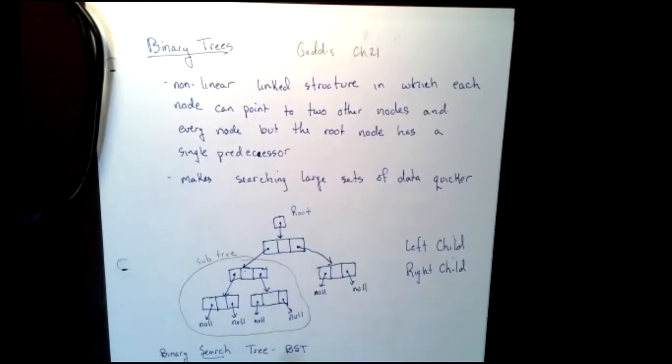So starting out with some of the notes I put up above, it's a non-linear structure. Instead of all horizontal, we're now able to go different directions, and we're going to see all kinds of moving around. When we take a look at this, every node has 2 pointers. The pointers can either go to 2 nodes or they can go to null values. So back when we were doing linked list and doubly linked list, we didn't have so much null going on as we do in something that looks like this.